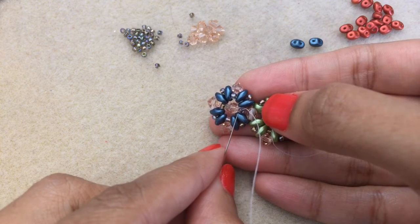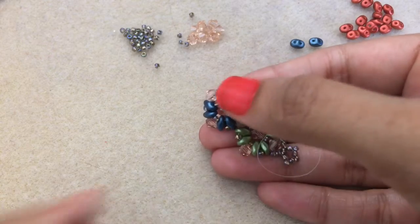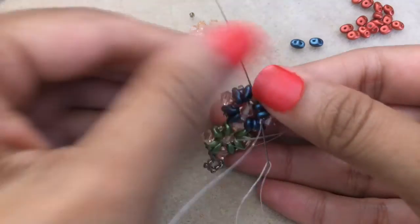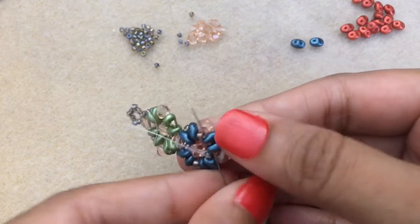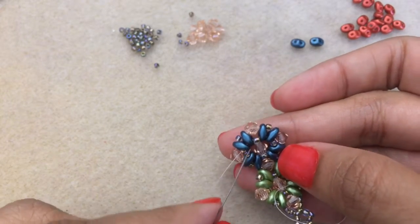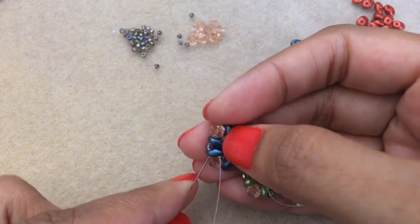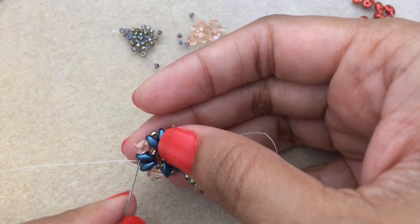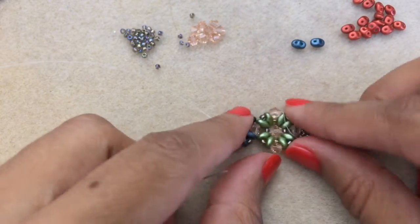And so now you're coming out of this 11, so continue into the superduos. And we're going to make our way over to these two superduos. Okay, so I'm coming out of those two superduos, and actually I guess you don't have to go through both, but doesn't matter. I'm going to switch into the second hole of the superduo and go through the bicone, or the 11, then through the superduo and come out of that bicone. And our second unit is done.